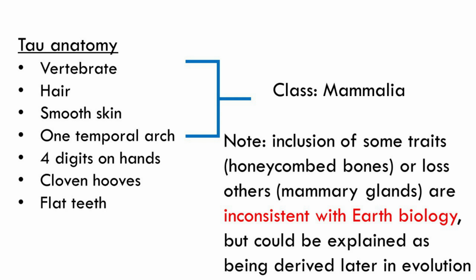You can have that type of loss. Monarch butterflies, for example, have 4 legs, whereas most other insects have 6. That's something that they evolved, to have fewer legs over time. And so, too, we could say tau evolved these other traits over time, not in a way that's inconsistent with them being in the class Mammalia, but in a way that suggests a very specific lower taxonomy for them, probably having their own genus at a minimum.